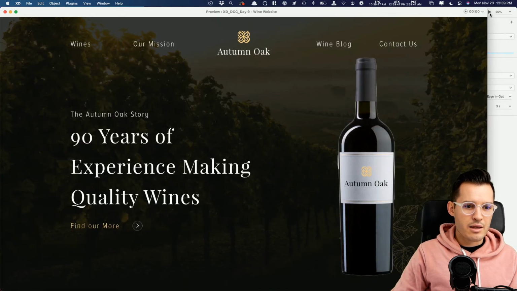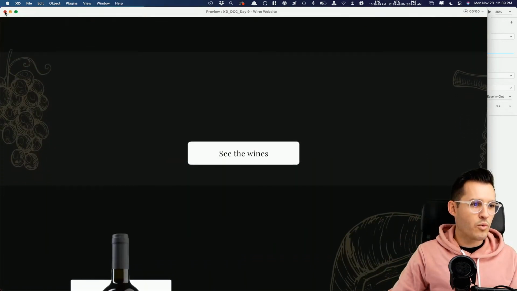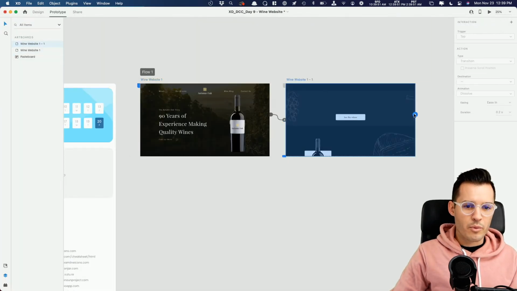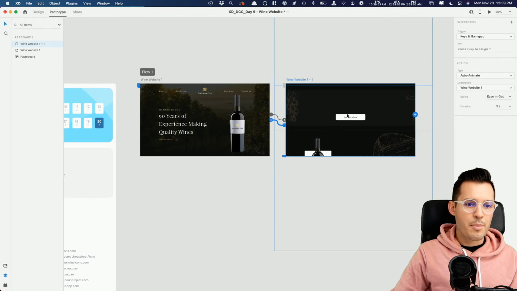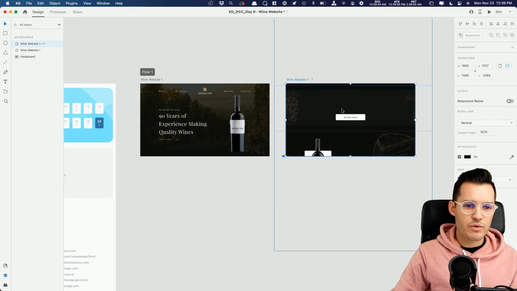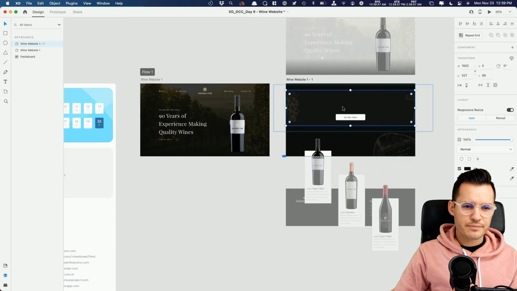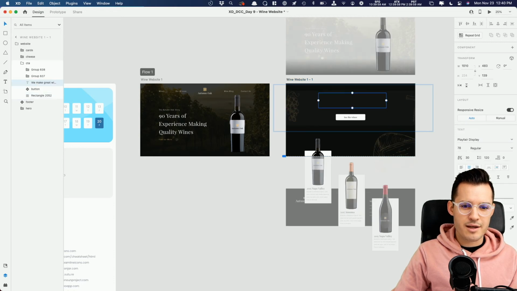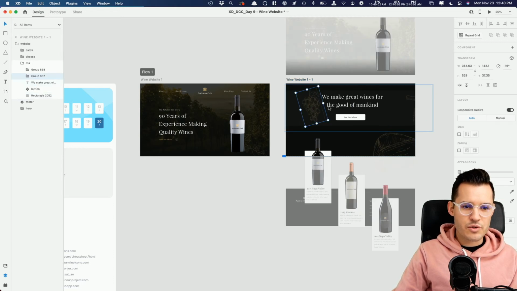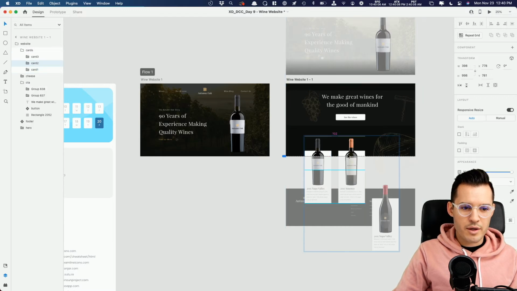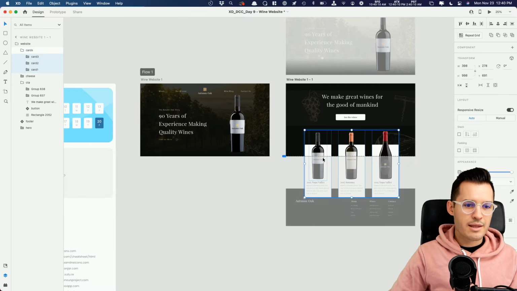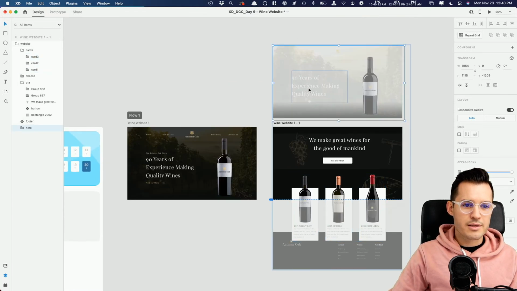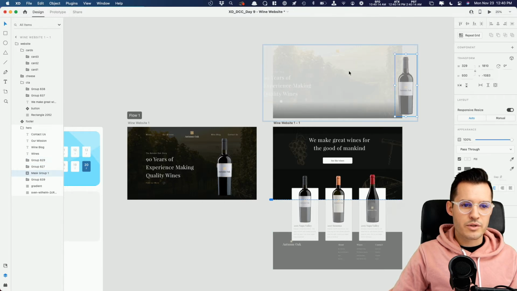Let's try that again. Now we're getting some motion. I don't know what we did wrong on the previous one, but we're gonna wanna do the same thing back. So again, let's go back and change those few elements. When we get here, we want our text to come up, everything to zoom into place, and we want our wine bottles to come into view like that, and we wanted our elements to zoom out of place.